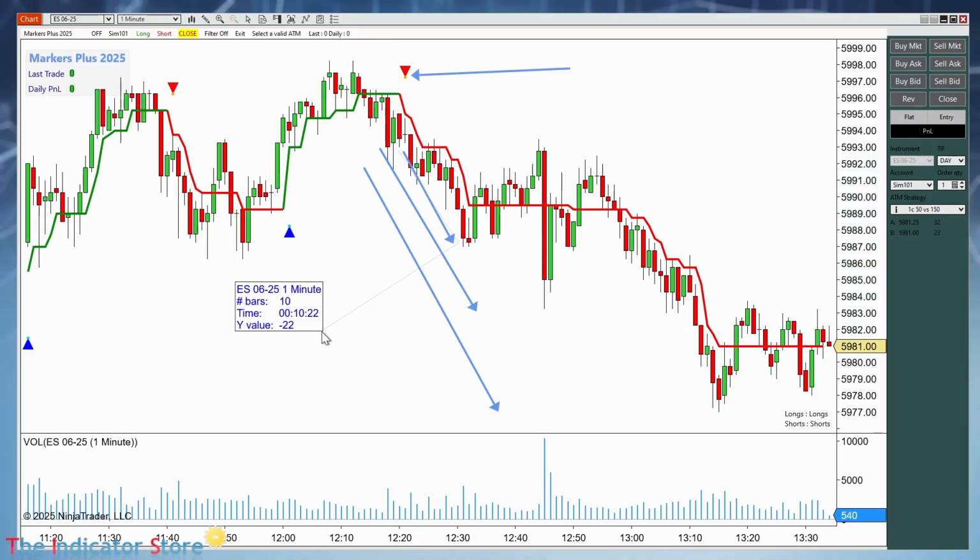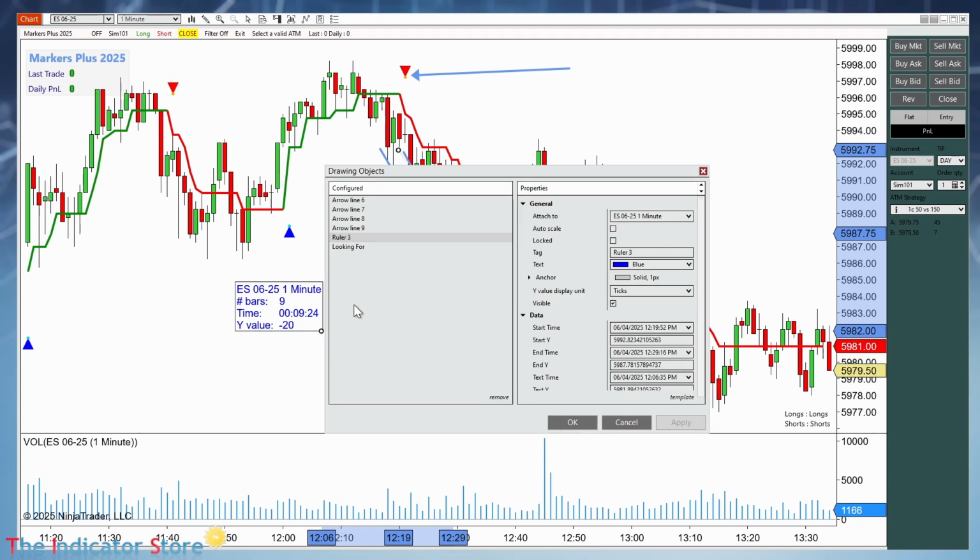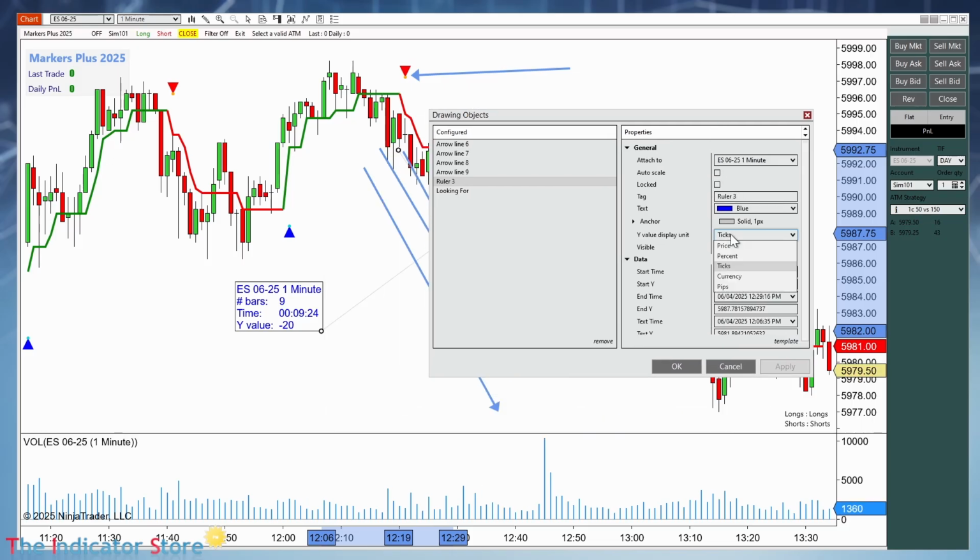And we can see that we get a number in the vertical axis. This is negative because the end position is below the starting position. It can also be positive if we start and finish upper. But more or less we can see that we have 20. 20 what? Not points. Because if you double click the tool, you can see that the display unit is tick.